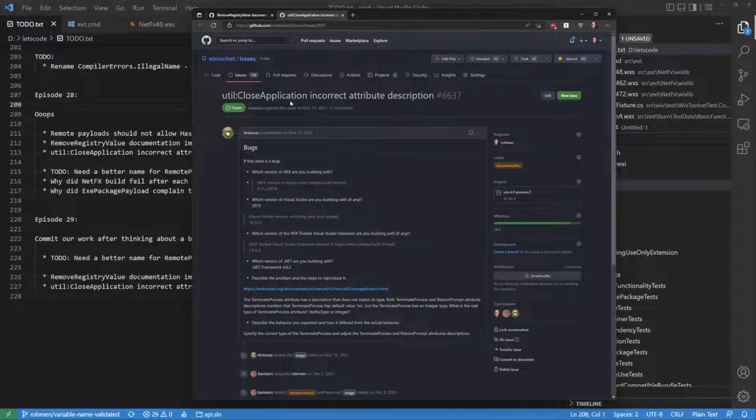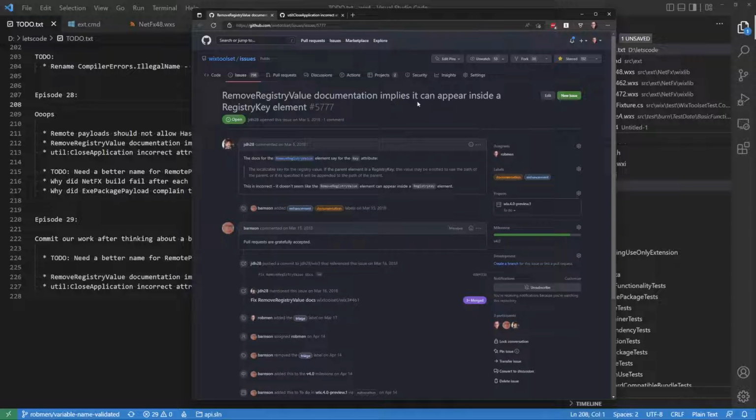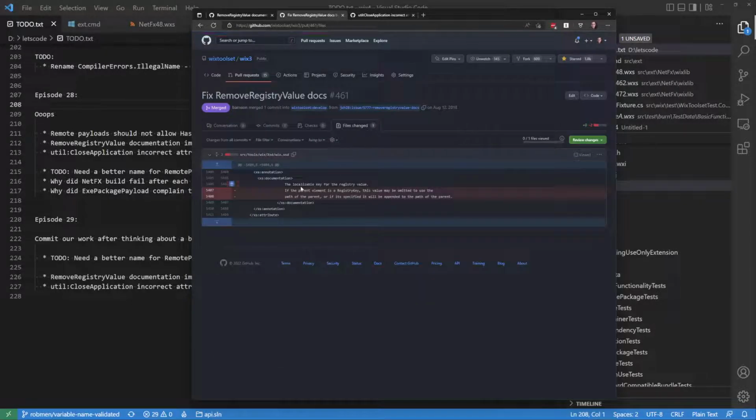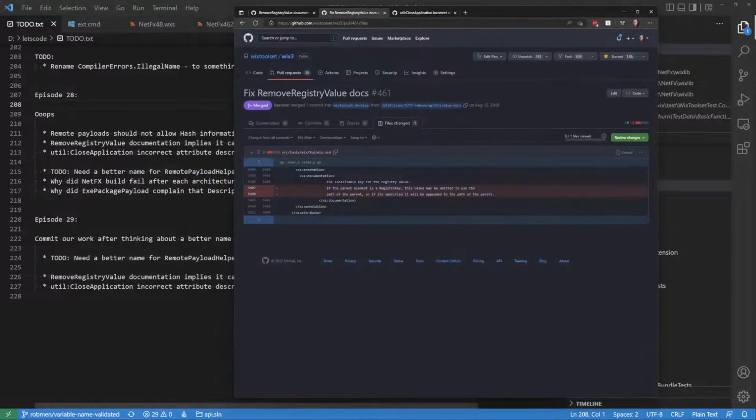Now, close applications in util, remove registry value is in the core Wix XSD. Right. All right. Wait, this says it was fixed in Wix 3. Do I have to bring that change over? Maybe that's all I have to do. Let's go look. I didn't notice this already had something merged to it. Fixes, this file's changed. Oh, he just deleted those lines. Okay, well, we know we need to do a lot more in the doc for Wix 4, but this is a good reference that that is what we need to do.